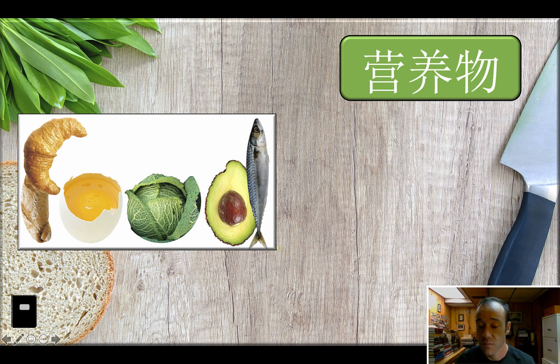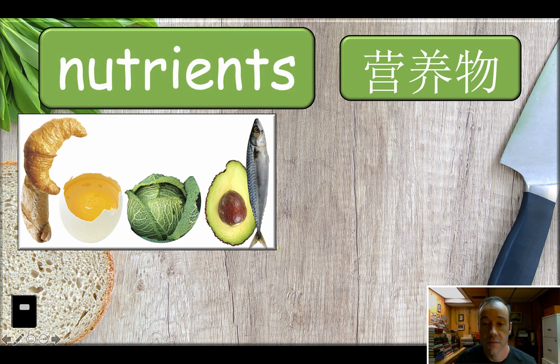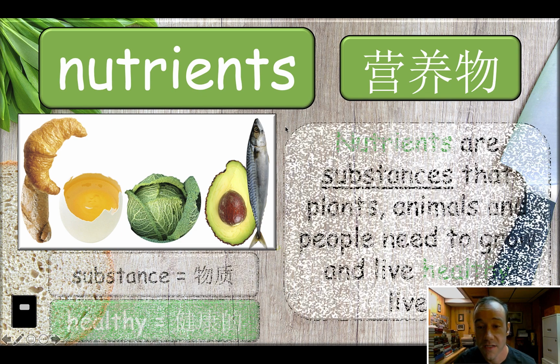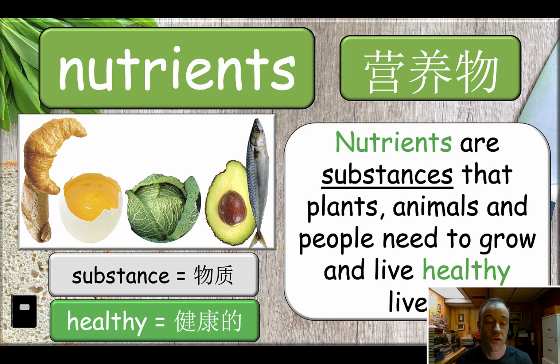So in this lesson, we're talking about nutrients. First I'd show them the word in their first language, and then they can raise their hand and tell me what it is, and then we can read together. If there are any new words, they should write them in their notebook. I think with grade 5 and 6, healthy might not be a new word, but substance and nutrients are, so they should write them in their notebook, and then you can read this together or have a volunteer read it. That's basically how I do it with my class.